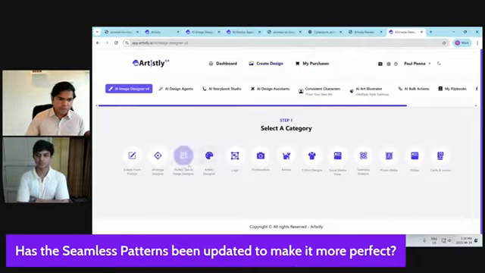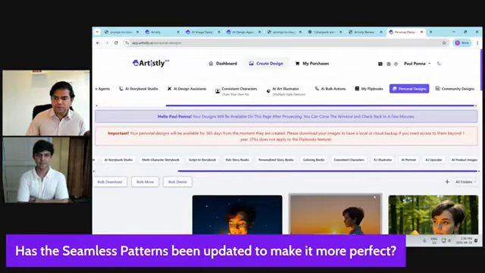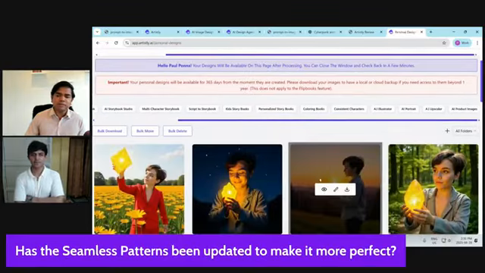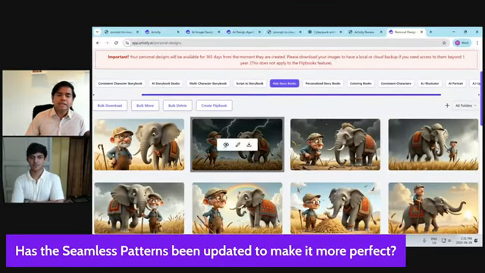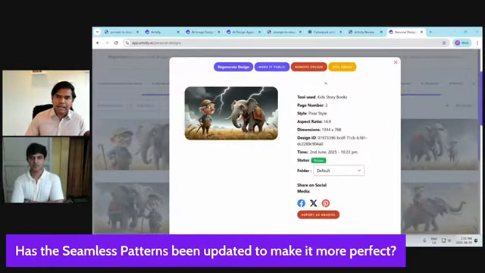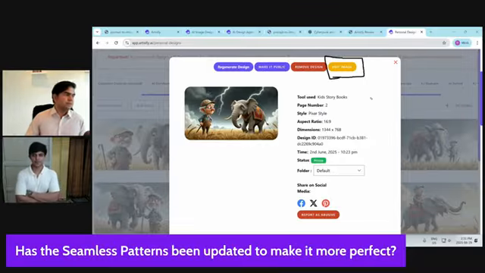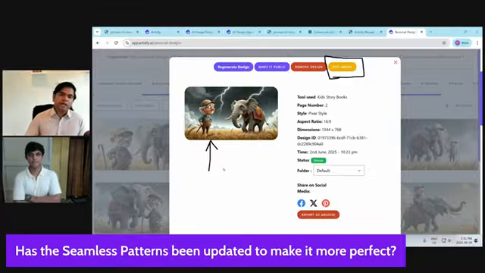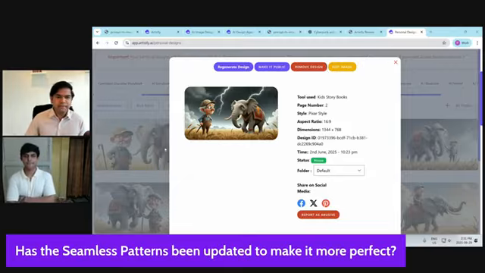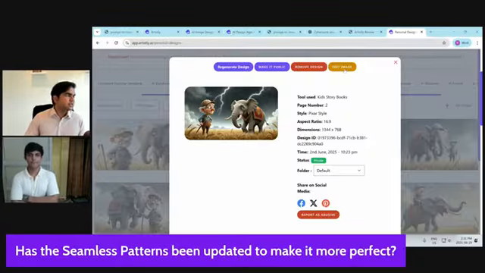If you go into personal designs of any one of your creations, like a storybook, we've given you the option under the preview. Let's say this was the one. Now you can edit it. You can go to preview. You see how it says edit image? That was a big question people asked. So now you can edit it. For example, the grandpa in this image doesn't have a beard. Now you can edit that image and say add a beard to the grandpa. So you can make that change.